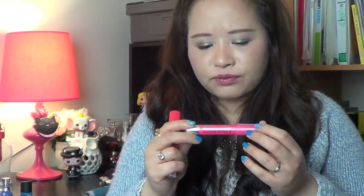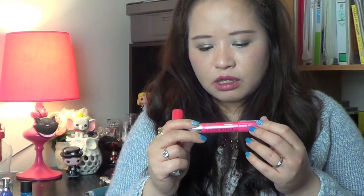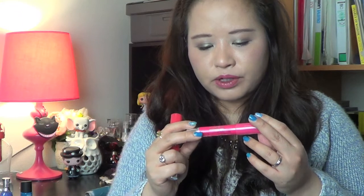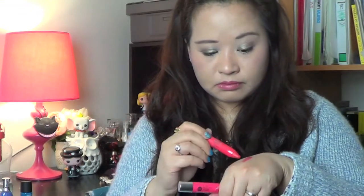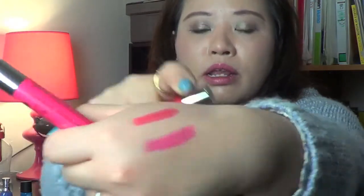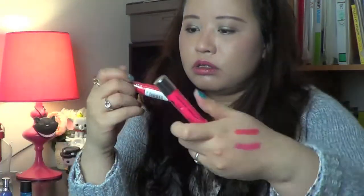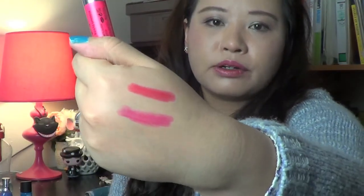It has SPF 15. Comfort and hydration, Bare Lip Sensation. It's waterproof color. The colors are very pretty. Show you. So that's the Fuchsia one, and that's the, what's it called? Red Sunrise one. And in the shops here in Australia, they've only released three colors. The other one was a coral.